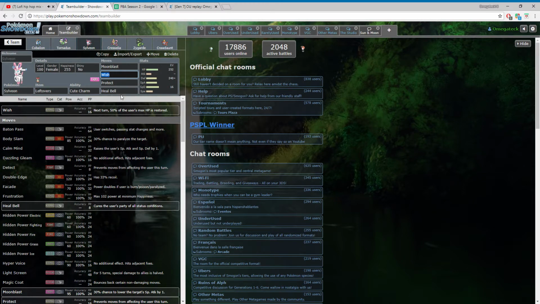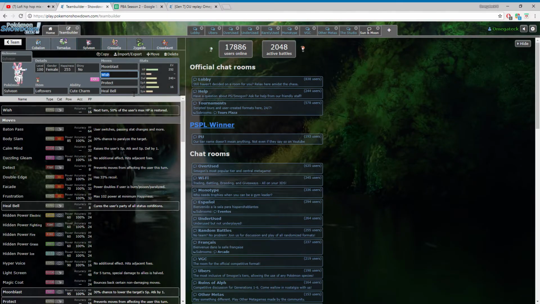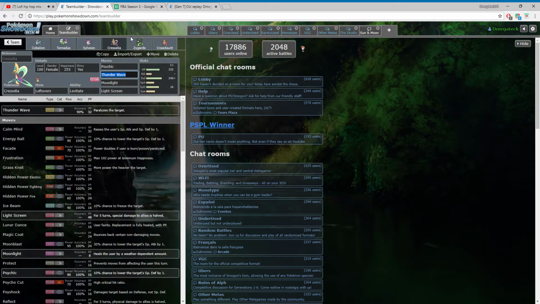Next, Sylveon, nothing really to explain. I feel like I need a Sylveon this week because usually Mandy and Mike and some of their coaches like spamming Toxic, and so I really wanted to heal bell this week with the Wish support. And it also checks mons like Garchomp and Mega Glalie and Sneasel, three huge threats to my team. And so nothing more to say about this set. Cute Charm might come into play, but I don't really need Hyper Voice for the Pixelate.